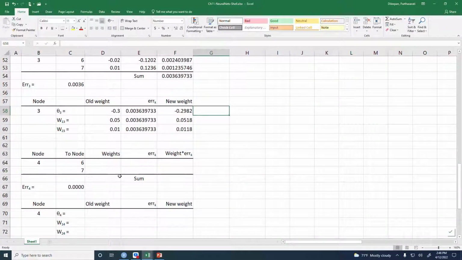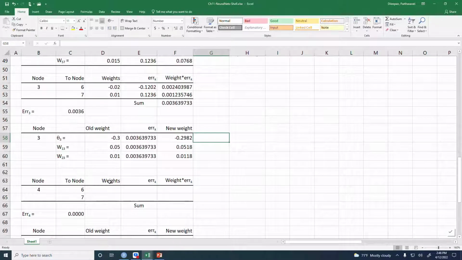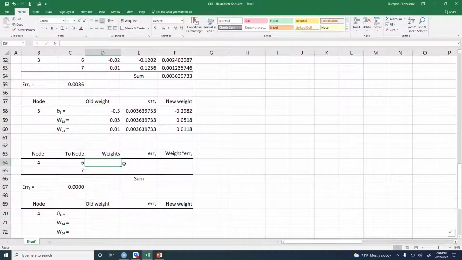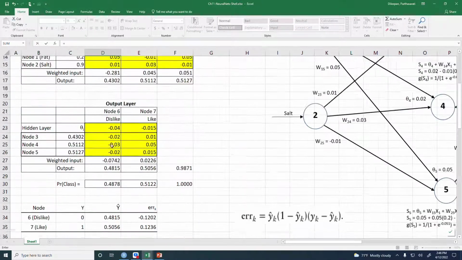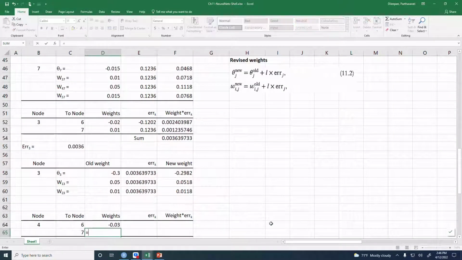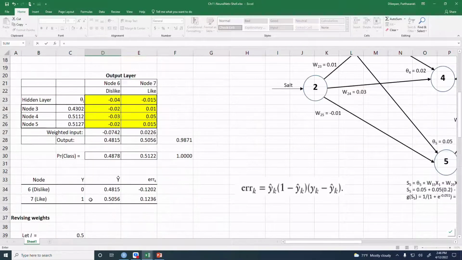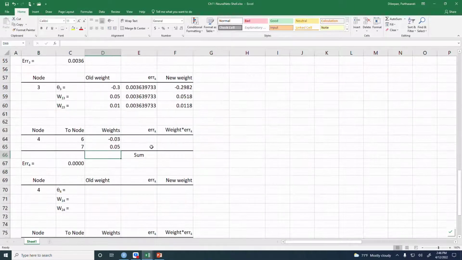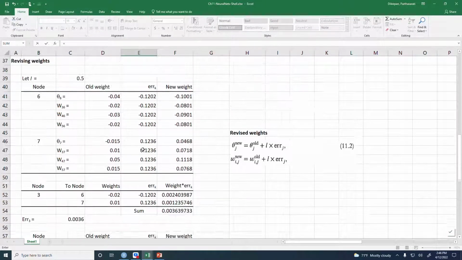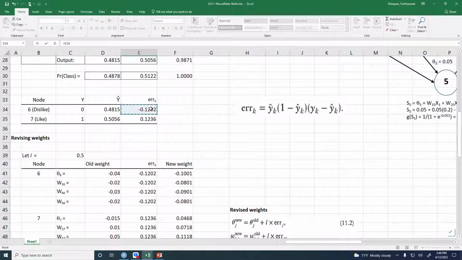And then we do the same thing for nodes 4 and 5. So node 4: node 4 to 6, that's the weight, and node 4 to 7, that's the weight. And the error for node 6 and 7, we already have here, or we can go back up and get it from here.